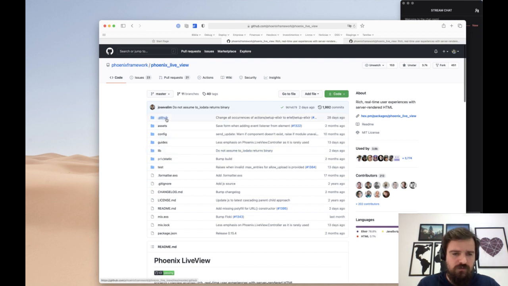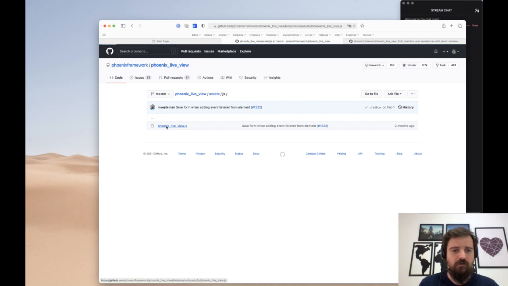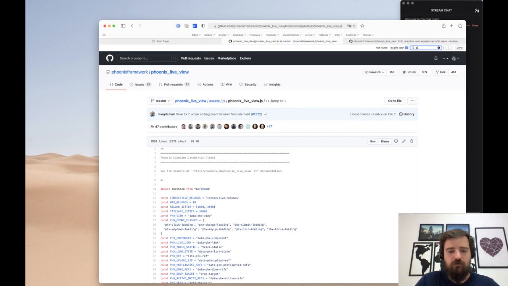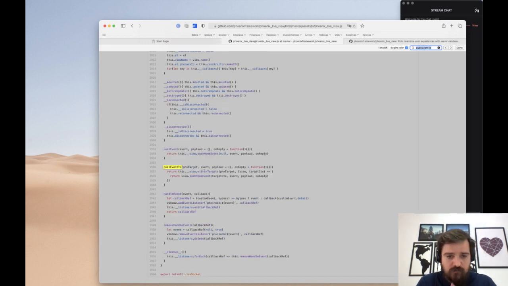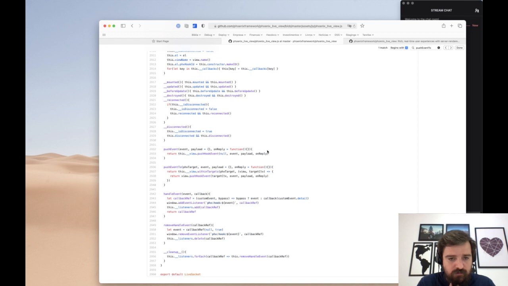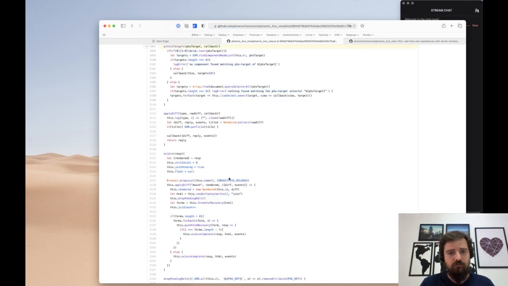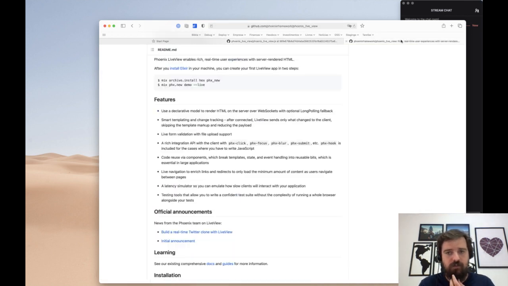Assets, JS, Phoenix LiveView. If you search for pushEventTo, you can see here it calls withinTargets, and it pushes events for every target. So withinTargets gets the first argument, which is what he's sending here.